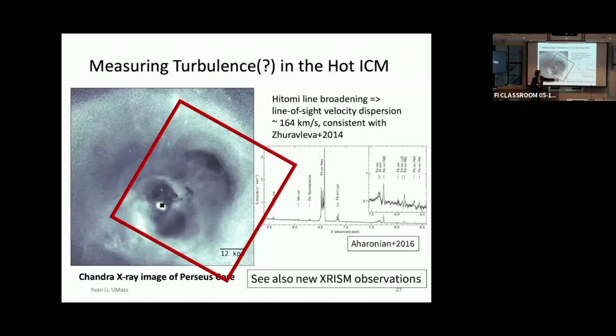So it seems, and then later, XRISM confirmed this sort of result. So it seems that the observations have converged to the same conclusion that says turbulent heating is important. Models, on the other hand, have converged on a conclusion that says turbulence is not important. And as all of you will agree with me, when the observations do not agree with the theoretical models, there must be something wrong with the observations.